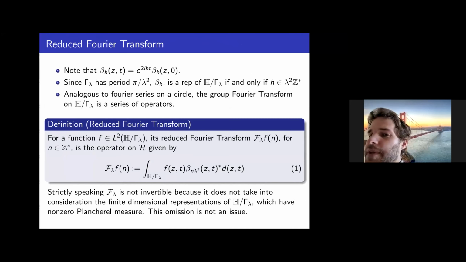So one other ingredient for this Fourier slice theorem that I've been throwing around quite a bit is what I'm calling the reduced Fourier transform, and it's just analogous to the full Fourier transform, where instead we only take a discrete subset of the unitary representations, and that discrete subset are exactly the representations that descend from the full Heisenberg group to the reduced Heisenberg group. They're the ones that respect the symmetry of this subgroup gamma subscript lambda. And strictly speaking, this Fourier transform is non-invertible because it doesn't take into consideration finite dimensional representations. The finite dimensional representations don't matter on the full Heisenberg group when you're considering the spectral decomposition of a function, but on the reduced Heisenberg group they do matter. But nonetheless, we don't need to consider them at this moment when we're defining the Fourier transform.